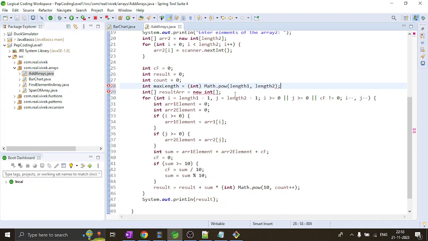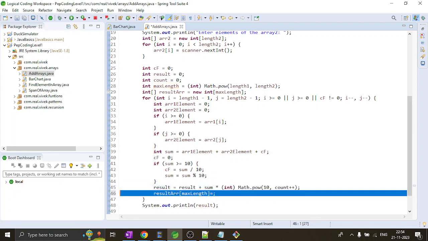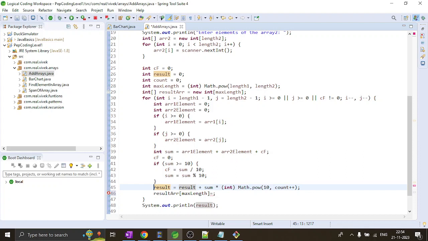Right, then we can have max length here, then we can iterate over that array, and we can have the elements in that particular order. We can have max length, then we can have the result.